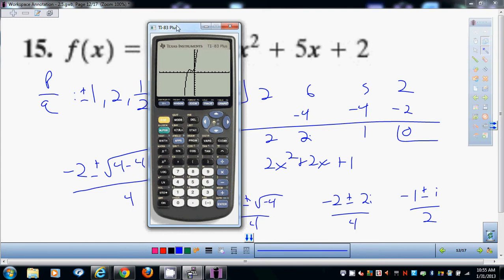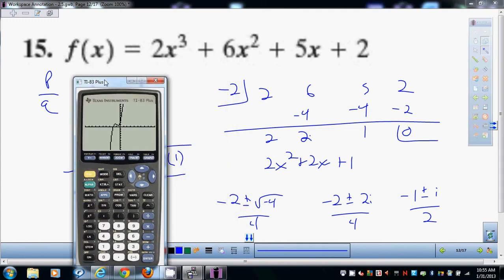But see, that's why I say don't just sit there and try to factor. You could have tried to factor this so you were purple in the face, but unless it ever dawned on you to think of this, which if it did, I'd be really impressed, then you were never going to get that. So once you get down to a quadratic, use that equation. And yes, that is an answer, and that's what you're going to need to write today. -2, comma, that. -1 plus i over 2 and -1 minus i over 2.